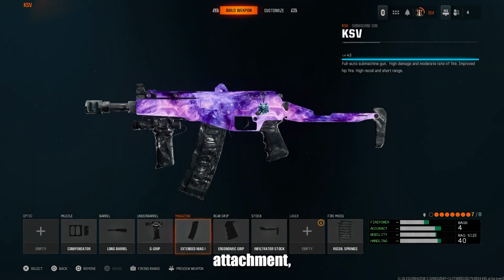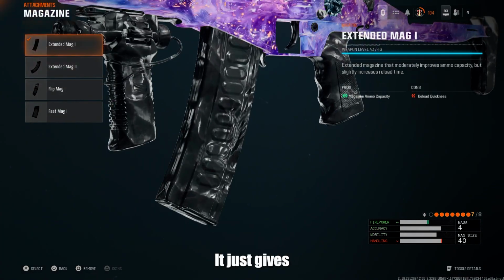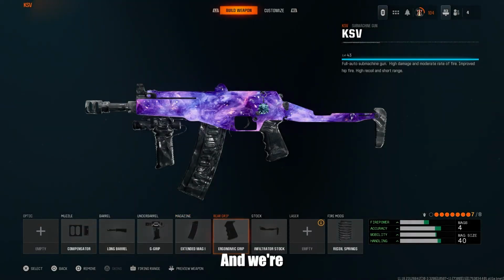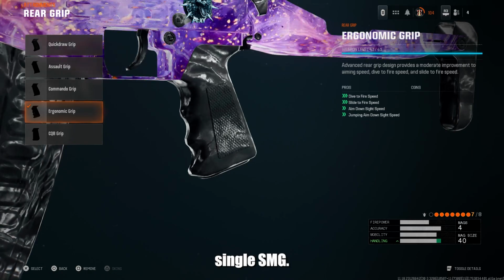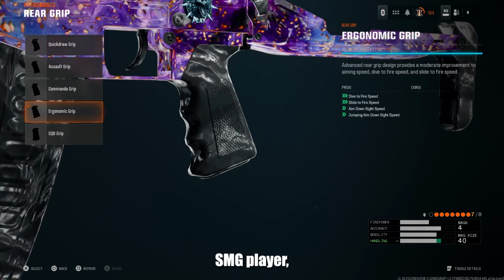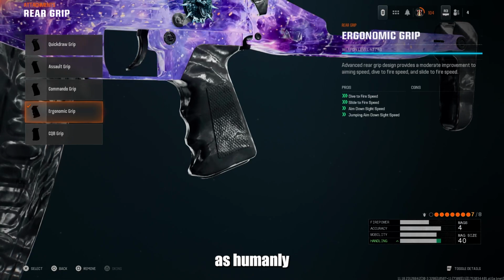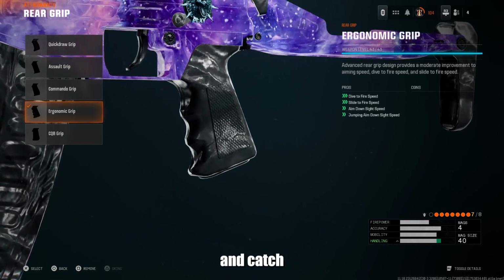Now moving into the next attachment, we're going to be running the extended mag. Now this is going to be on every single class. It just gives you more bullets so you don't have to reload as often. Moving into the next attachment, and we're going with the ergonomic grip. Now you want to have this on every single SMG. It does increase your ADS speeds as well as increasing your dive and slide to fire speeds, and as an SMG player you want to be making as much use of the omni movement system as humanly possible. You want to be sliding and flying around the map as quick as possible to try and catch people off guard.